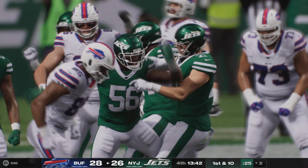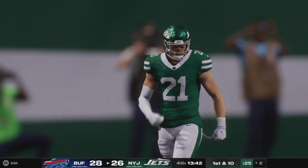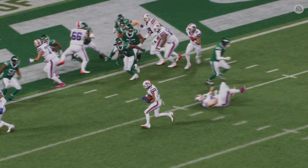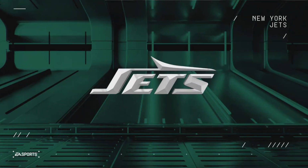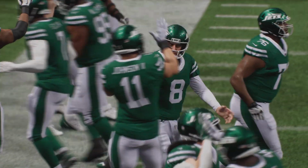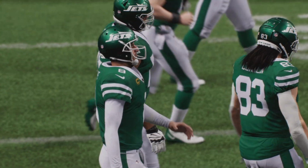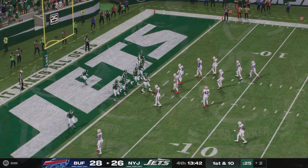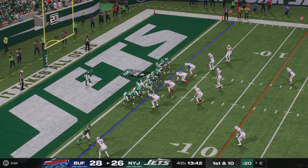And the ball's at the two, spotted at the two, so a pretty good chunk to go. They're turned away on fourth and goal. And the Jets are going to get the football back. So that's a decision that could loom pretty large here. They go for it on fourth down, but come up empty. But I actually like the call, and the reason? It shows me a head coach has faith in his team overall. First on the offensive side, thinking they can pick it up, but also knowing that he has faith in his defense that if they don't, they'll go out there and stop him. I like the confidence he showed.